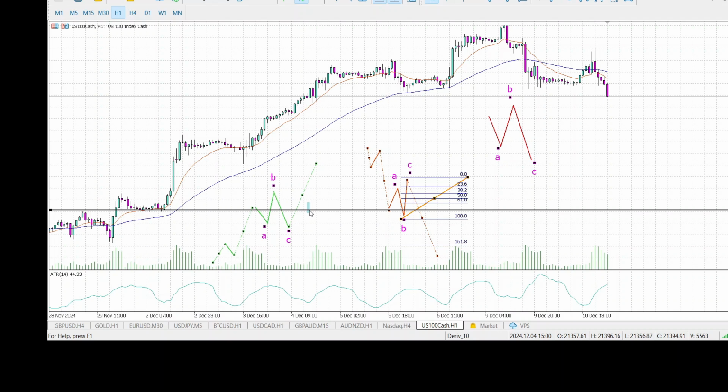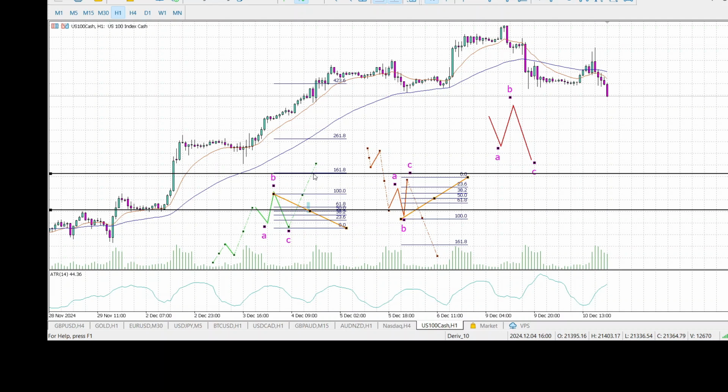So when the market crosses above the trend line with a body, buy back into the market, okay? And target 161.8%. Sorry, I'm doing it the wrong way. So we draw our Fibonacci. It's from B to C. Yeah, so this is your target, 161.8.